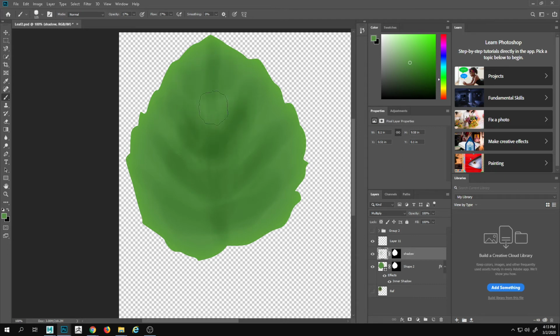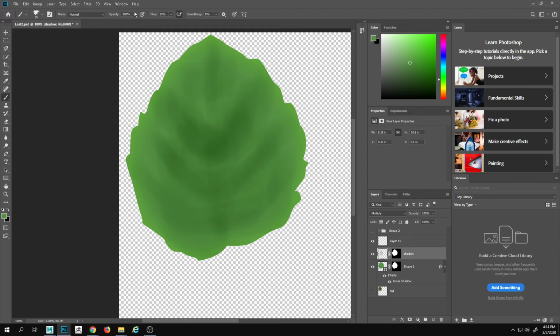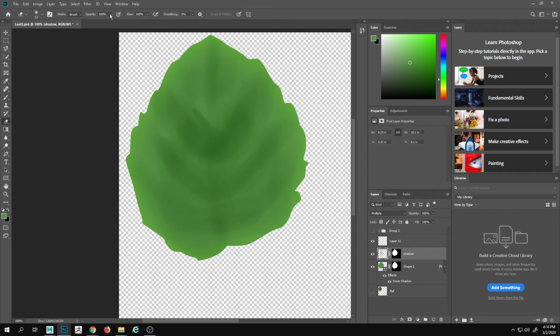If I ended up going too far in certain spots, I can go into my eraser tool. And I'm going to change my eraser. Do ultimate charcoal pencil. And let's drop my opacity this time again. This is sort of additive and subtractive painting, right? Oh, this one wanted to switch on me. So I'm going to go my general brushes, and I'm going to use a soft round instead. And I'm going to bring my opacity down. Some of these, remember, when we try to erase, it'll switch to a pen tool. I don't know why Photoshop supplied us with the fanciest brushes for default, which makes learning harder.